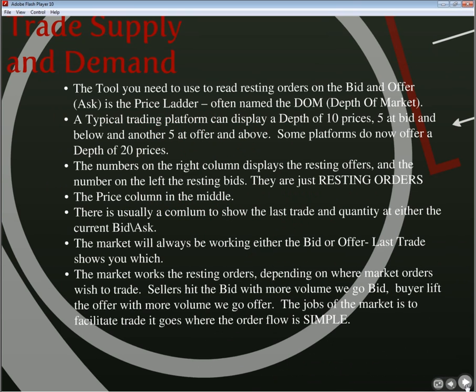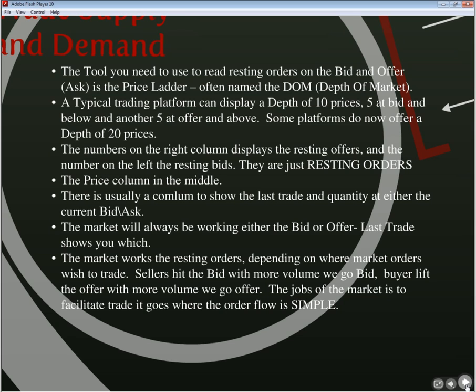Well, we use the tool known as the depth of market. There are ways to use the market delta footprints to watch for selling and buying getting cut off, which I often talk about as well. We can actually see how many buyers or sellers lifted off or hit into a bid. Obviously, we can only see real trade on market delta, trade that has actually taken place. There is a bid-ask tool, but that is delayed. The bid-ask tool can be useful to start off with, but that's only the inside bid and ask.